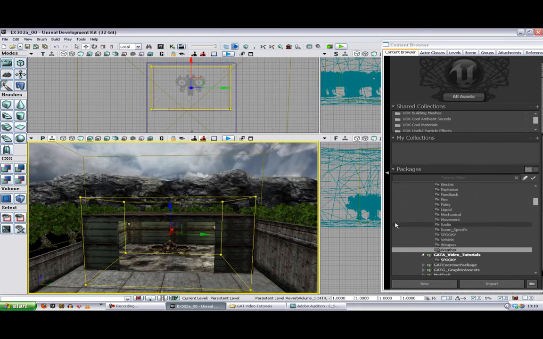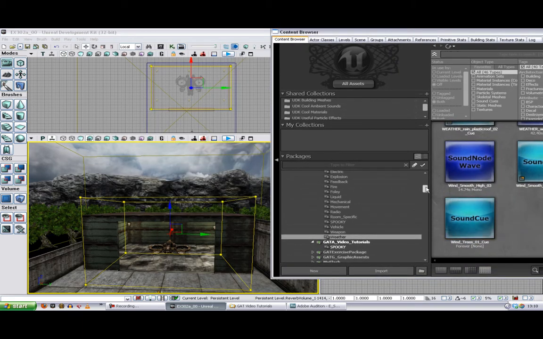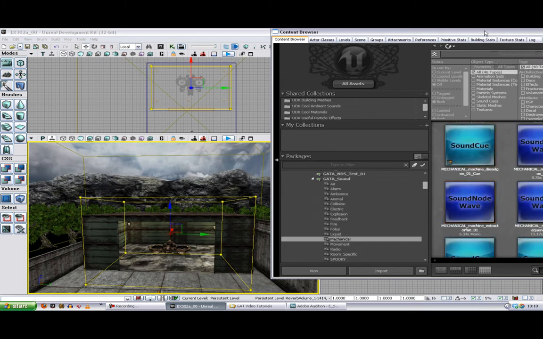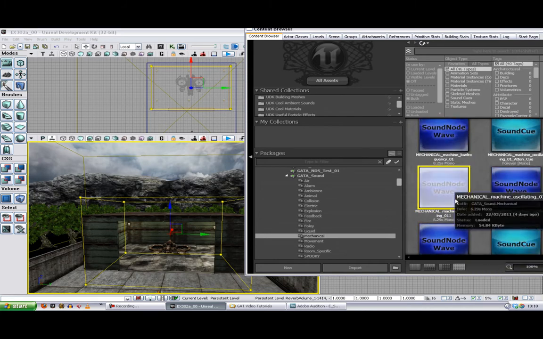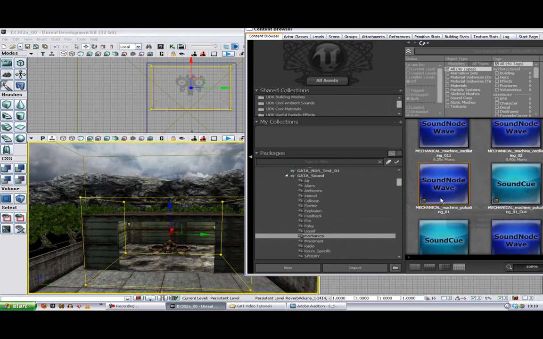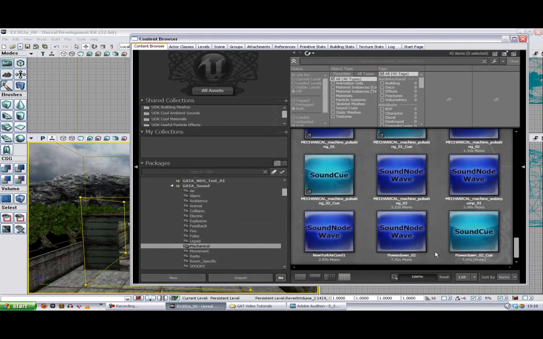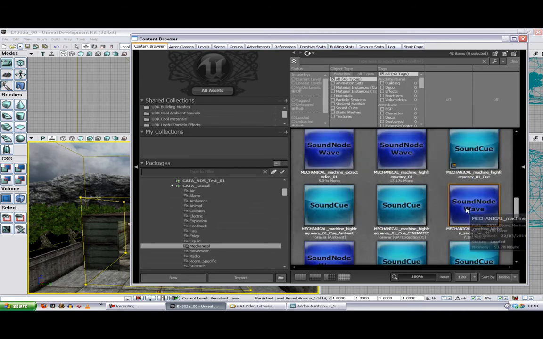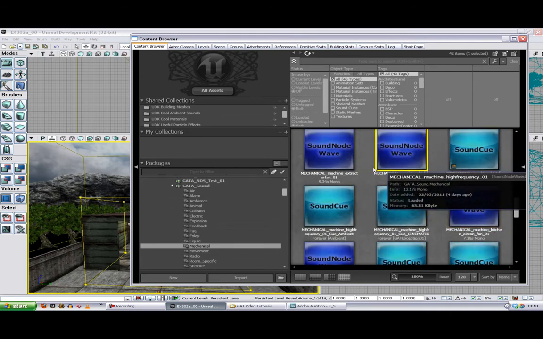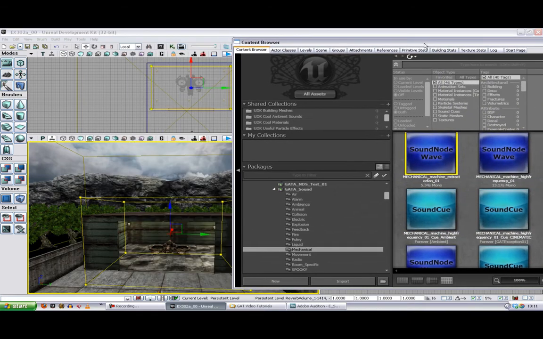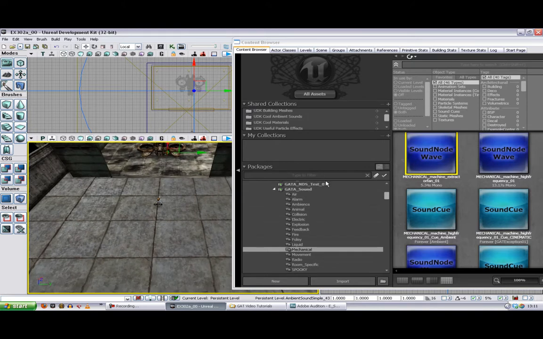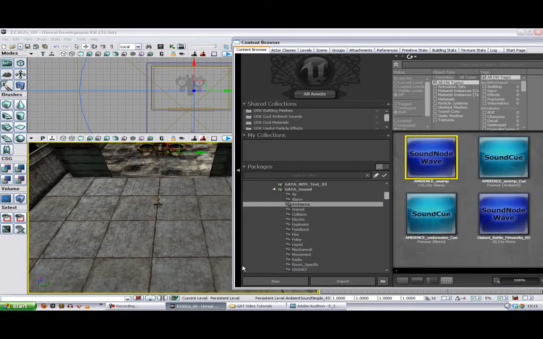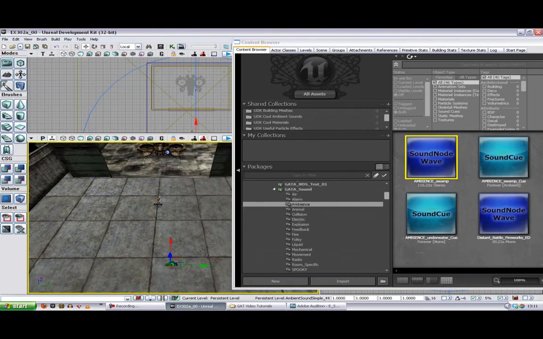So in order to hear that, let's put a couple of sounds in. We'll go for a mechanical type sound inside the hanger, and then outside let's just have a more natural kind of ambience.